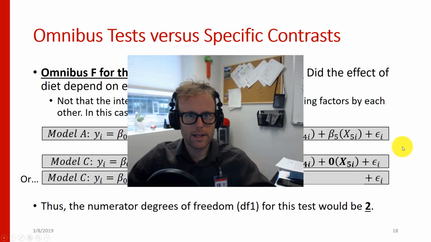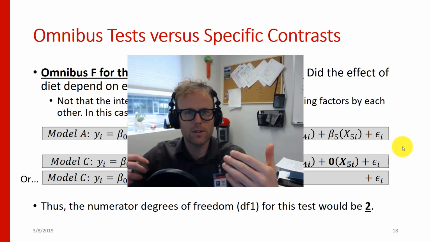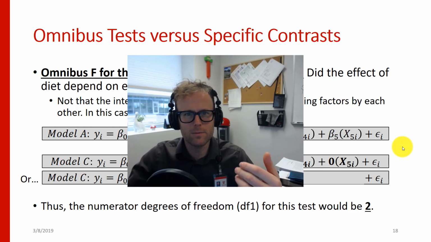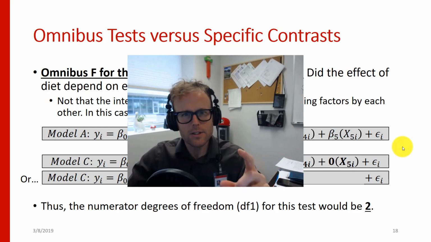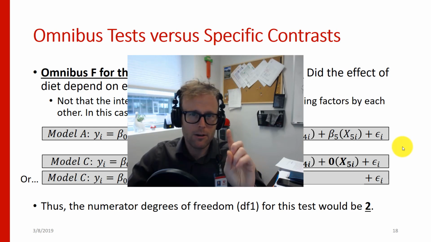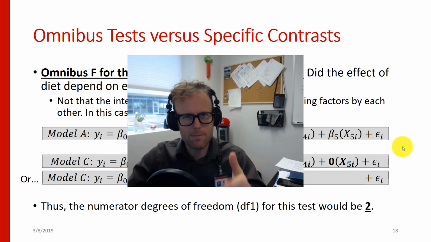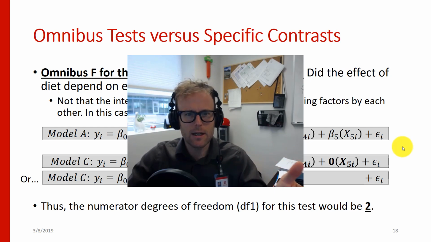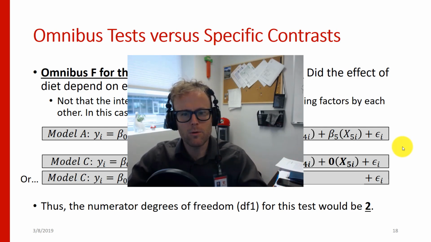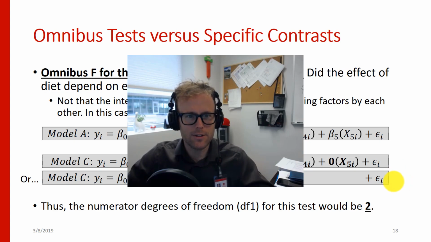So we're going to get a little more practice doing this in the lab, but in the next video I really want to focus on how we can interpret these interactions and really start to think conceptually about what the difference is between interactions and main effects. So we're going to simplify things a little bit in the next video to just look at a 2x2 design, right, where we've got a factor A that has 2 levels and a factor B that has 2 levels, but we just want to get a little bit of practice thinking about what does a main effect really mean, what does an interaction really mean, and how should I interpret those before we move on to some of the other more complicated details about model fitting and estimation when we have a multifactorial model.